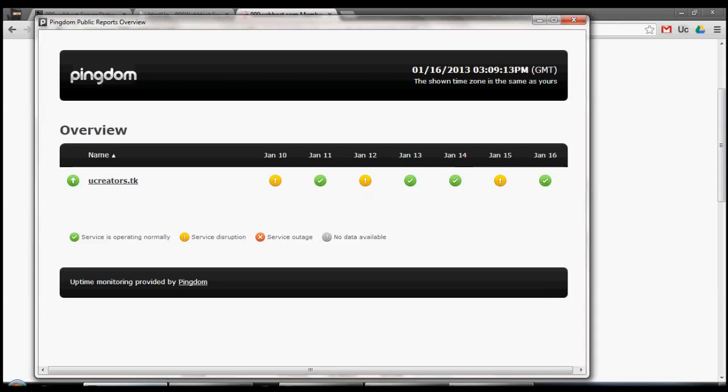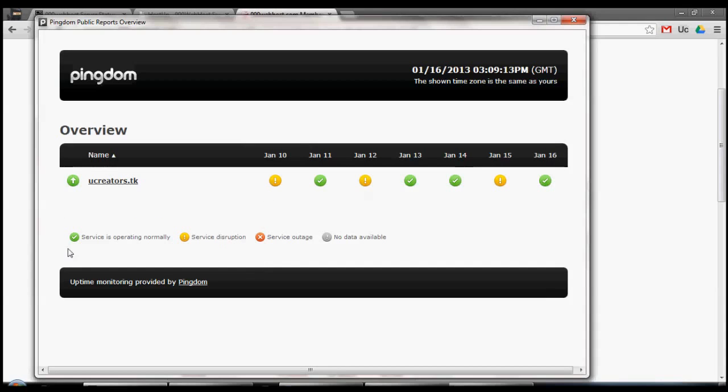So if the server went down for, I think it's more than 7 or 8 minutes I have it set to, it will email me saying that your server is down. Obviously then I can look at it, and then it'll also email me when it comes back up again and tell me how long it's been down. Obviously here on the public one, it has uptime 99.10% and the downtime 13 minutes.